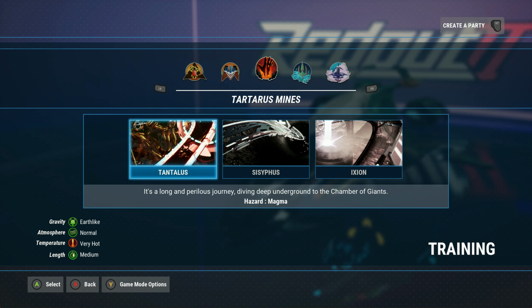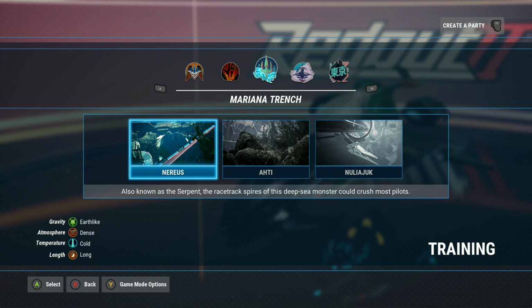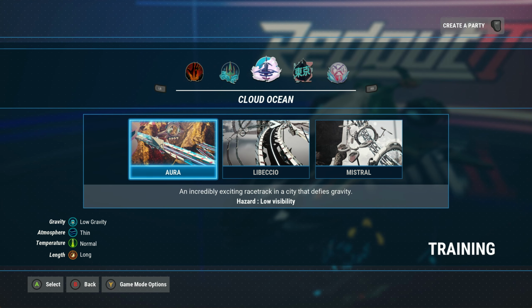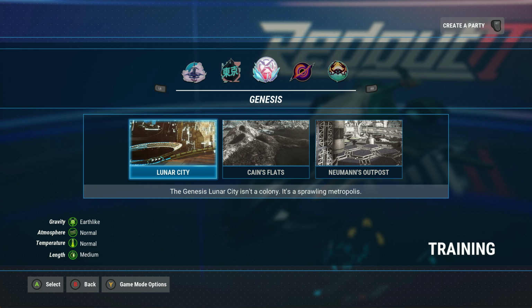Tartarus Mines, there's a lot of trickery there, you want especially high durability and kind of higher steering, I guess. I don't know. Mariana Trench, you can get away with having lower durability and lower stability and, you know, dump it all in speed and thrust or steering or whatever else. Cloud Ocean, there's quite a lot of straights, so it benefits from really high top speed. Neo Tokyo benefits most from steering above all else. Well, steering and stability above all else, even durability. In some cases, you can get away with having lower durability because there are just so many turns, so many tight little turns. Genesis, the zero G sections, you don't really need as much durability because it's so cold that you don't build up as much heat, so you can get away with having less durability and higher top speed or steering or whatever else.